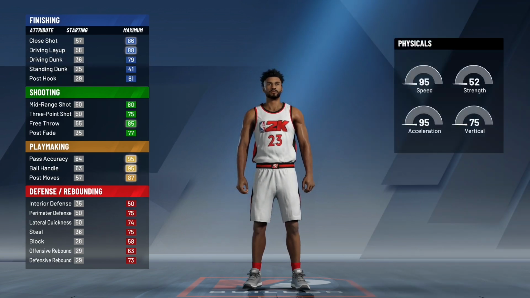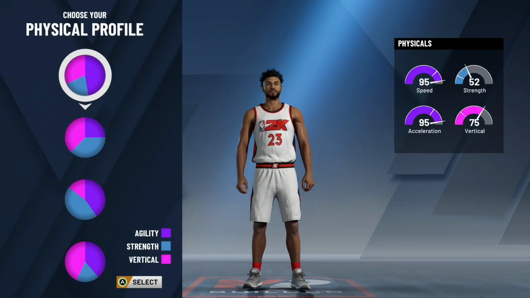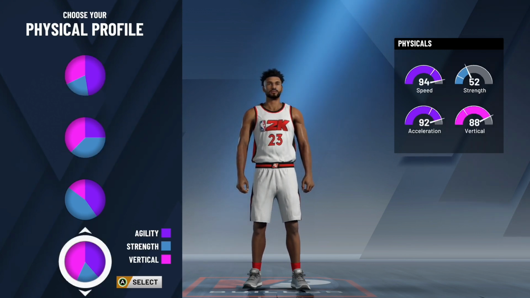Now moving on to physical profile, there's only two physical profiles I would recommend you pick, either the all agility or the agility and vertical. With this build, I feel like you should pick verticals because you're a slasher. You want to have high verticals so you can get up there and dunk. So I would pick this one.